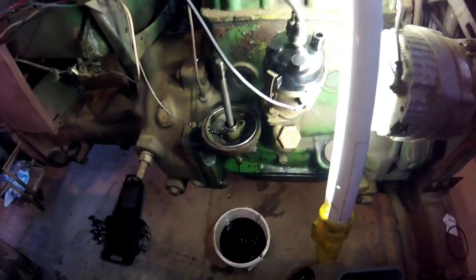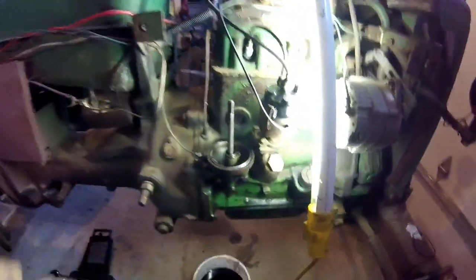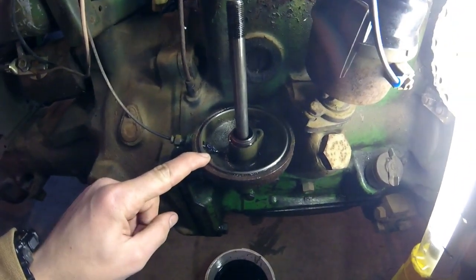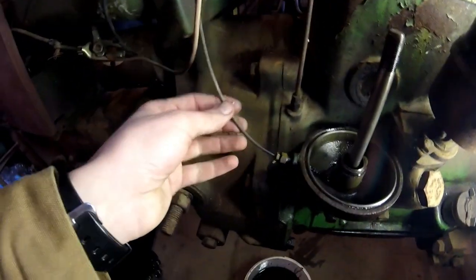Alrighty, guys. So what we're gonna do here. Here's the oil I'm using: John Deere Torque Guard SAE30. Anyway, I'm gonna go ahead and fill up this housing down here, because this is your oil pressure line right here. It actually takes oil to the oil pressure gauge.